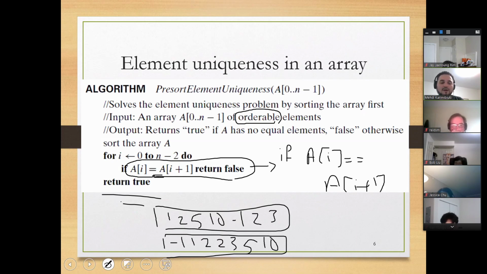Okay, and then you are going to end up with a point where, when you're comparing two adjacent elements, that's this guy, you're going to return false. That means you have found an element that is not unique in that array. Are there any questions so far?